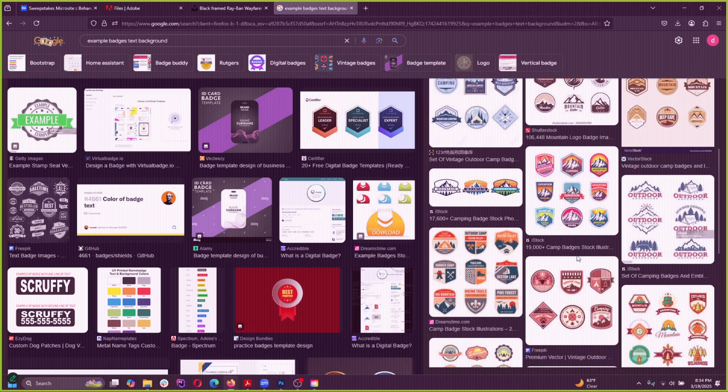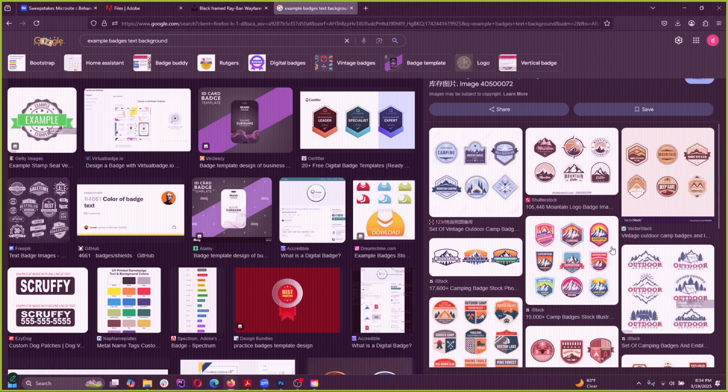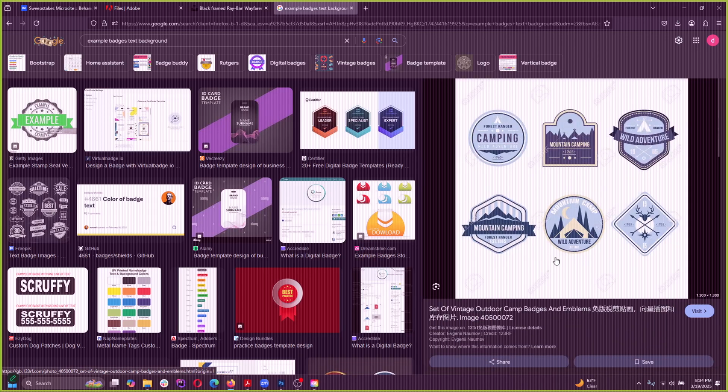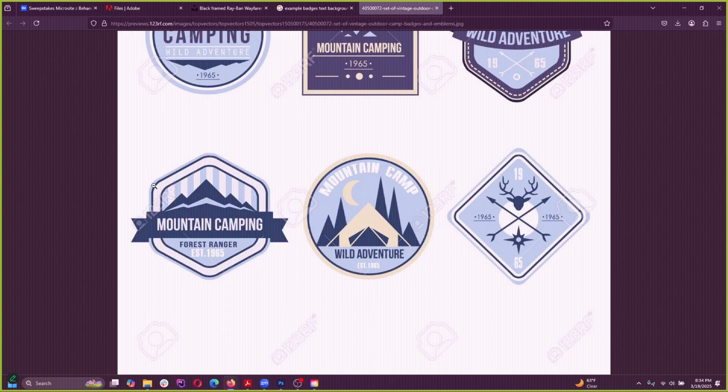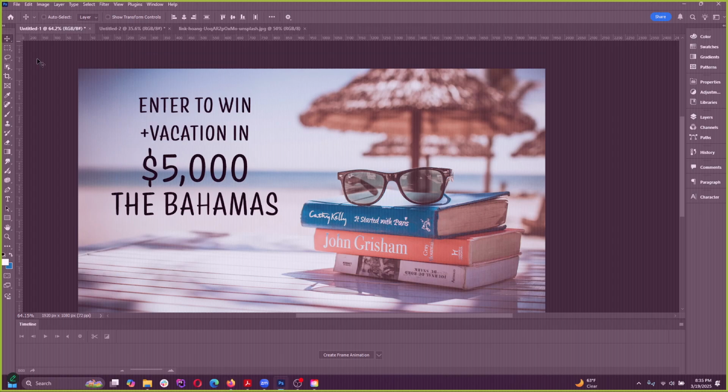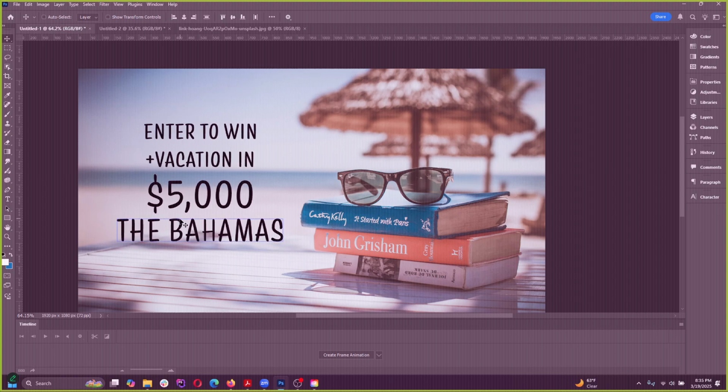Anyways, I think I don't have to do this. If I was gonna pick one, probably pick one of these. Little badge like that one. So if I was gonna do something like this one, let me open in a new tab. It's however many sides, not really important. This one happens to have one, two, three, four, five, six, and then it's got that ribbon across.